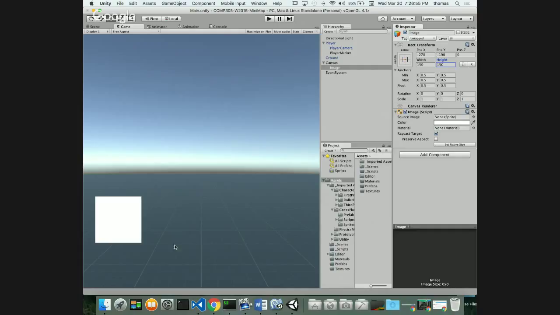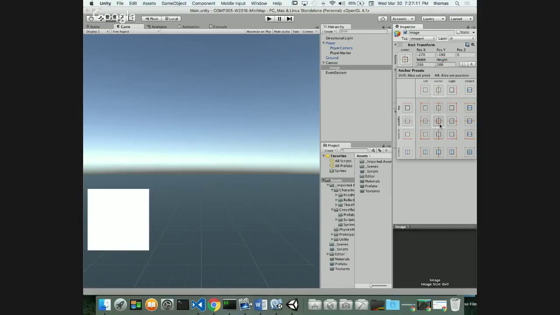You can make it as big or small as you like, right? I don't know, maybe for our example, I'll make it even bigger so you can see it nicer, 200 by 200. If I make it that big though, the thing that I have to think about is where it's going to be positioned. So I want to make sure I click on my positioning, and I want it to be on the bottom left corner, always in the bottom left corner of my screen. I use this so my UI is responsive, and I click on this bottom left-hand corner, right? So it's responsive to the bottom left-hand corner of my screen.